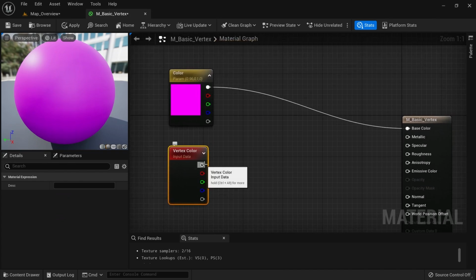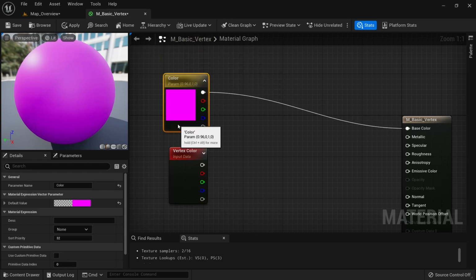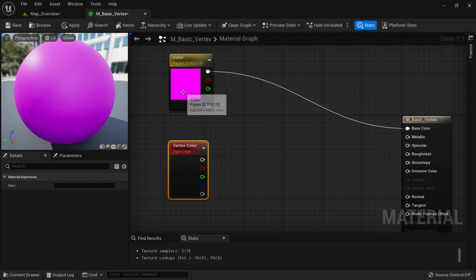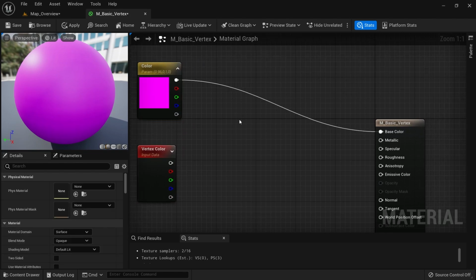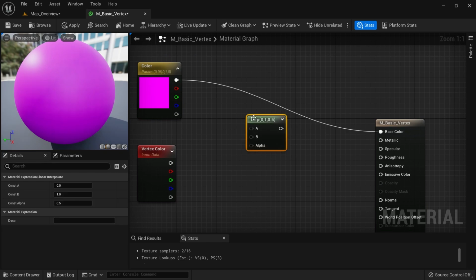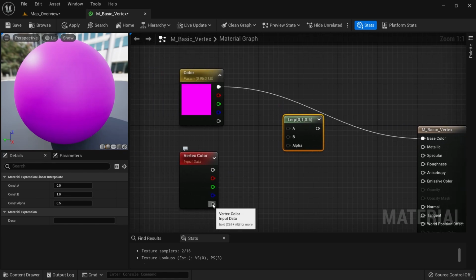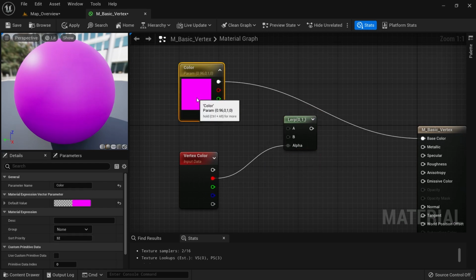So what I can do is to use this as a mask and then combine these two to basically paint on my mesh. So what I will do is to create a linear interpolate node pressing L here, and the alpha will be one of these nodes here. For example, I can drag the red here, and I need two values.